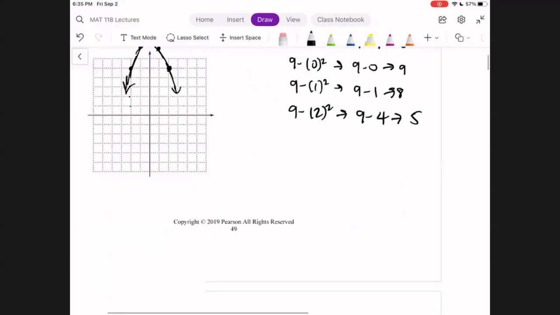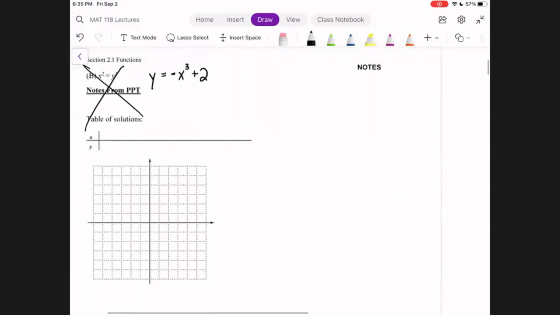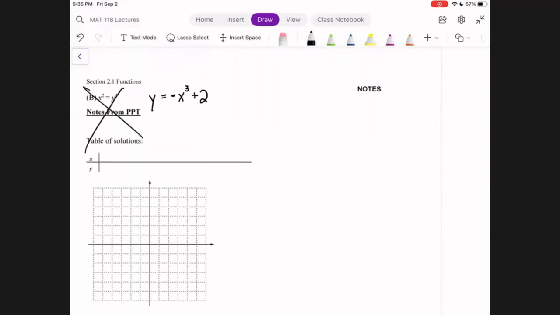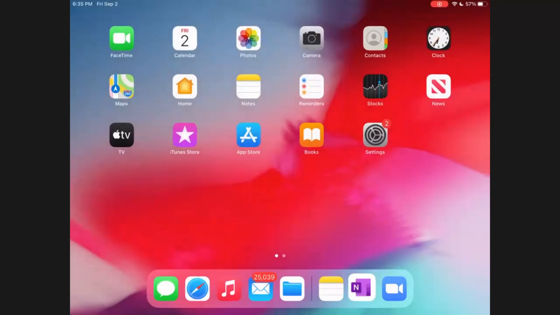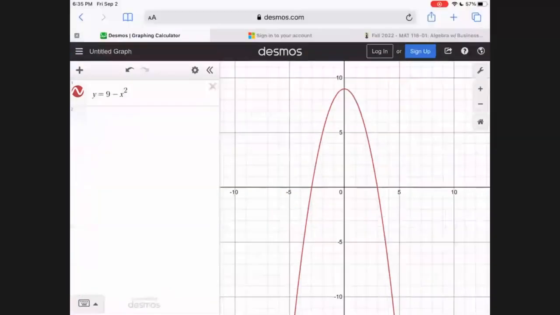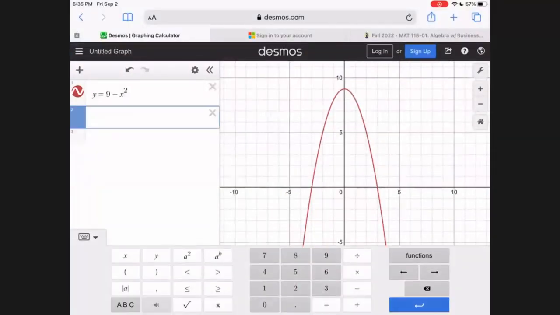Now for some things you might not see the whole picture. So like for instance, you could do this one here. Okay. So now what I want to do is, instead of working this one out, let's type this in Desmos and see what it looks like. Okay. So we're going to go over to Desmos here. Because you want to think you can use Desmos whatever you like. So I'm going to do another one.